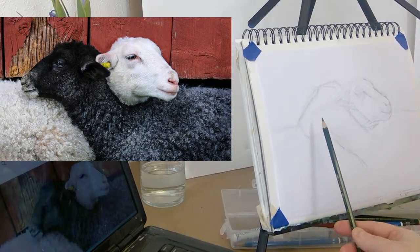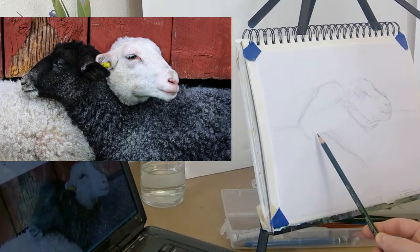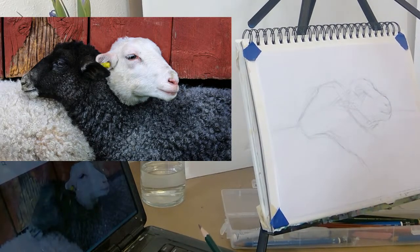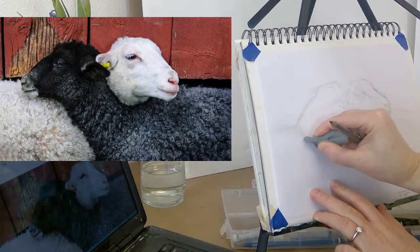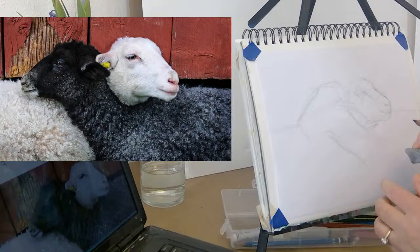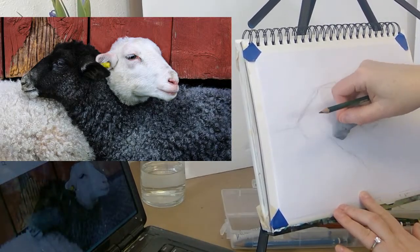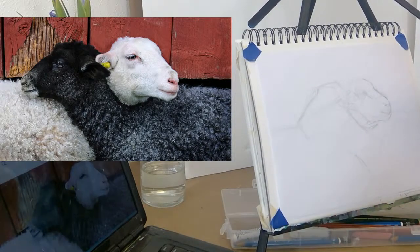So let's see about this guy. I feel like these guys probably have names. I wish I knew what they were. For some reason, just white sheep and black sheep doesn't feel like enough. But these guys are lovely. I can't imagine their people didn't name them.